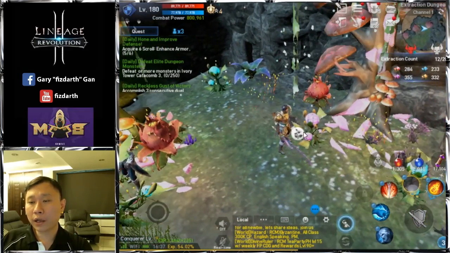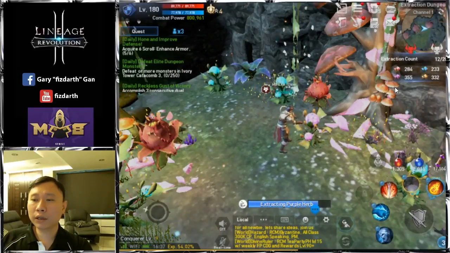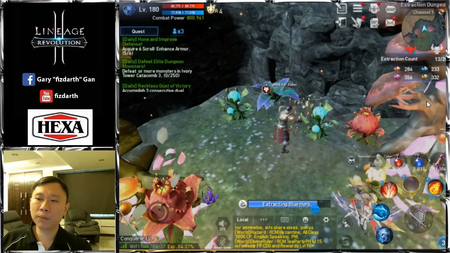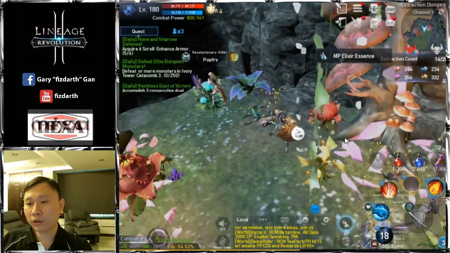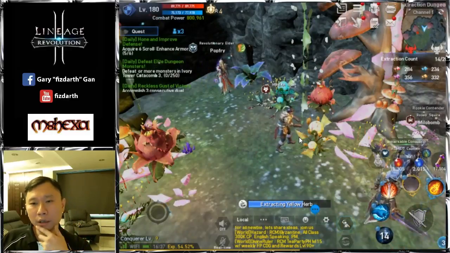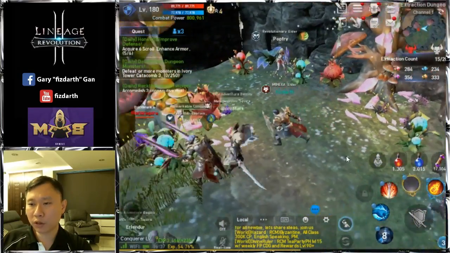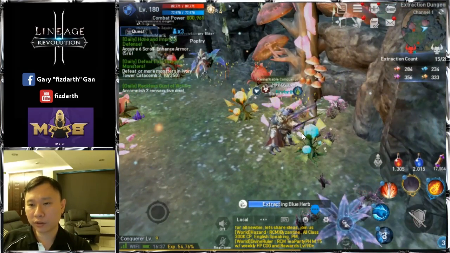As for the flowers, you just try to make it even. If it's even, then you can put more focus on purple herbs. Purple herbs and defense herbs are quite good, and you can craft something from them in the future. As you can see, my extraction count is 15 at this moment, so 5 more herbs, then we are done. Let me try to get these herbs really quickly so that I don't need to come back later.